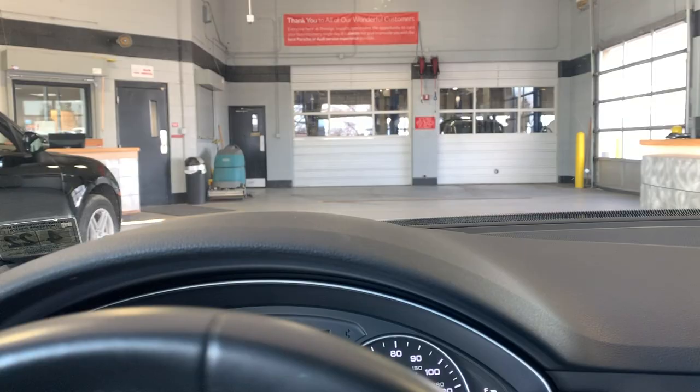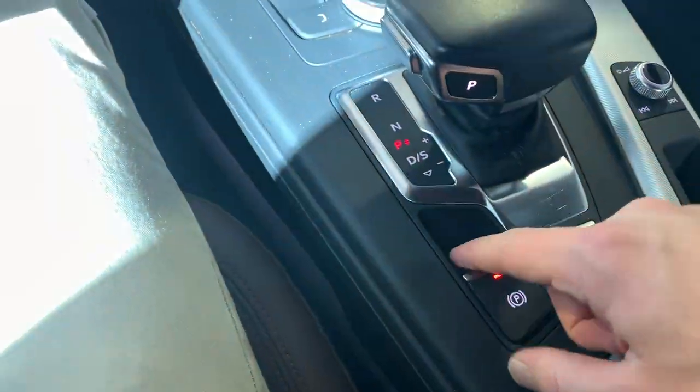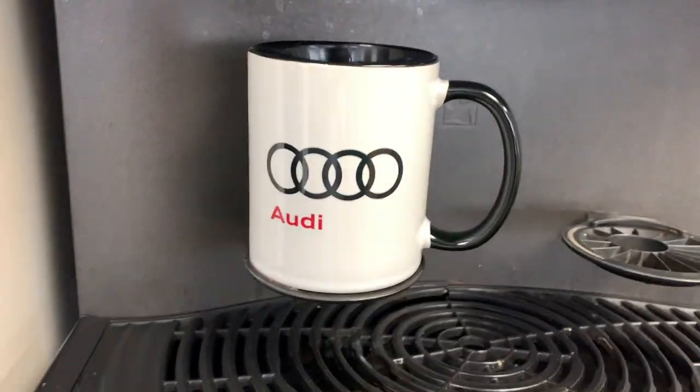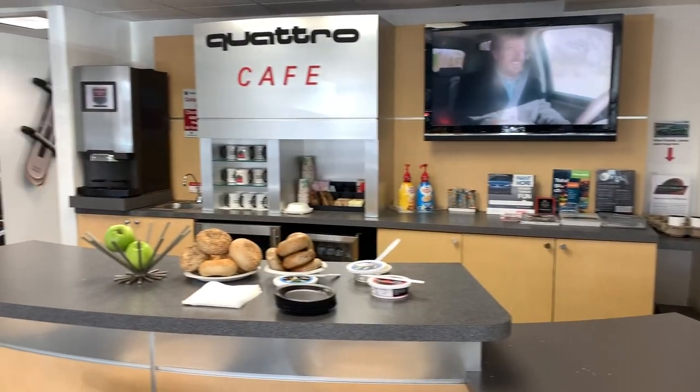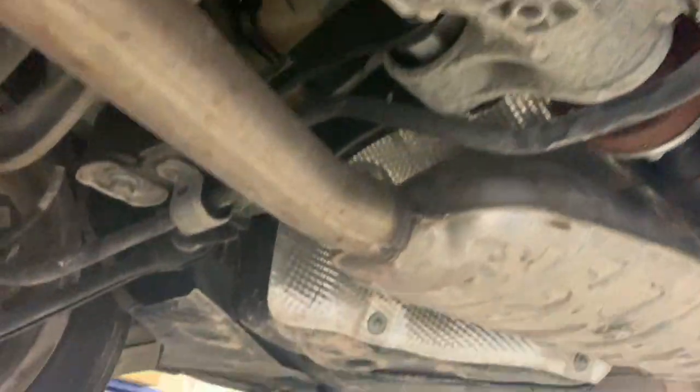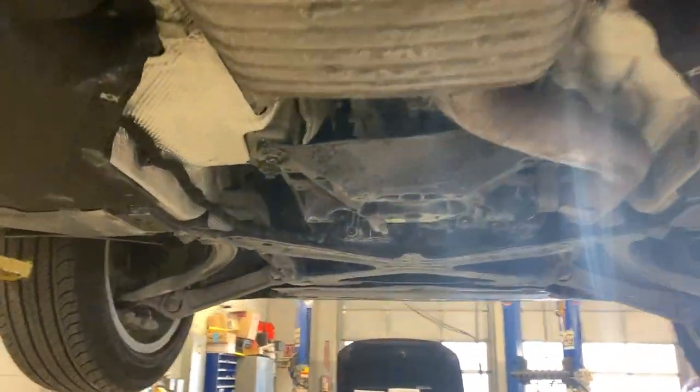We've been driving this car for a little bit — it's been driving really good, no issues whatsoever. I scheduled an appointment at the Audi dealership for their multi-point inspection to make sure everything's up to date, and they also performed a recall that needed to be done. The Audi mechanic found absolutely zero issues with the car. They lifted it, looked underneath, and didn't see any undercarriage damage or rust. The inside was also good, and mechanically the engine ran fine.